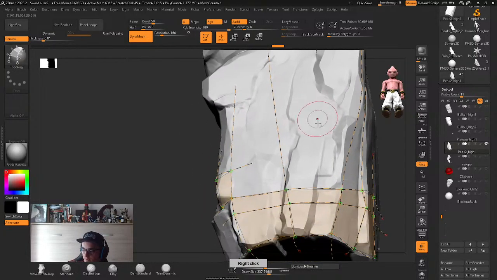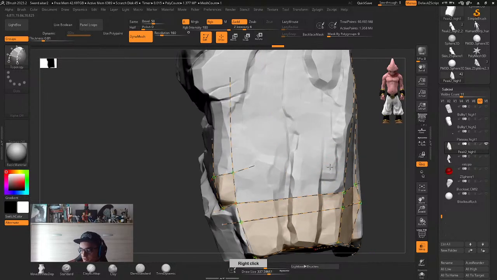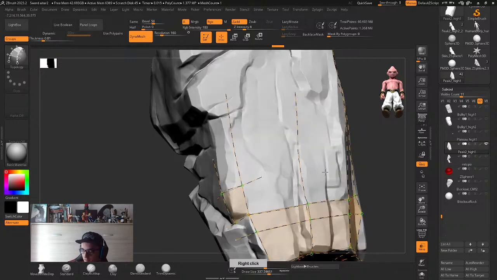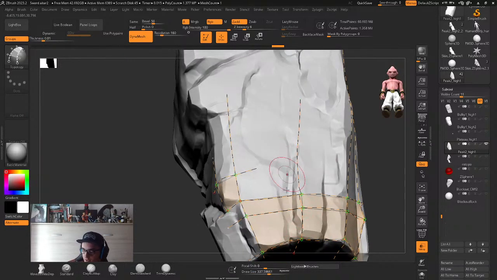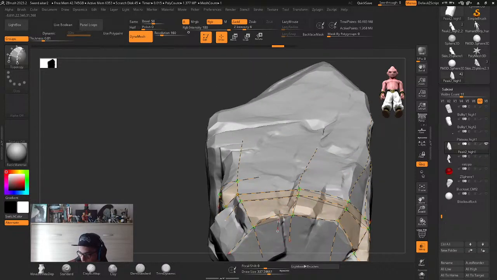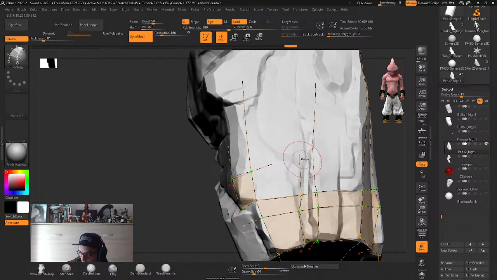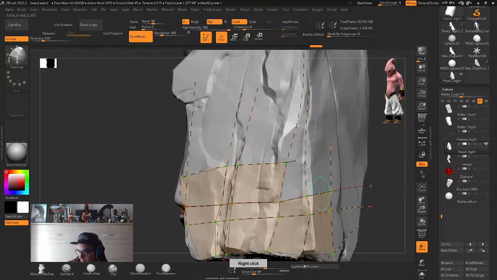The topology brush for me is usually just the Maya Quad Draw, basically, is how I tweak the model, the polygons to be more akin to what I want. There we go. So I can always push this up, push this side to side. There we go.